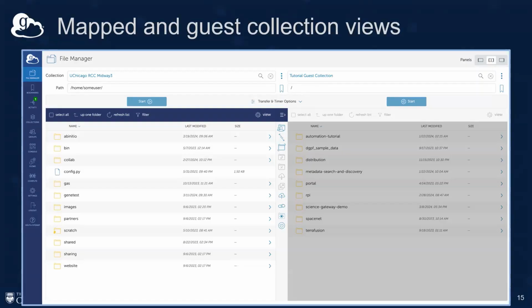It's named that way, and it's anchored somewhere, and the root of the guest collection doesn't coincide with the root of the file system. That may be a little bit of a hint, but it doesn't have to be, because even for a mapped collection, the root of the file system doesn't have to coincide with the root of the collection. So they are slightly different types of beast, but they are the same beast.